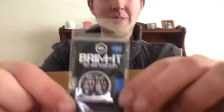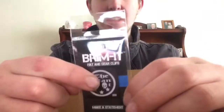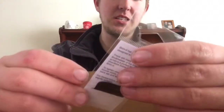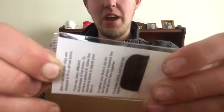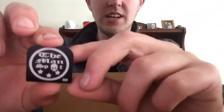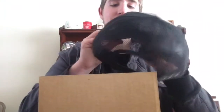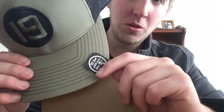What else we got? Oh, brim it. You guys may not know — people put stuff on their hat brims like badges and fishing hooks. It's something people do a lot. This Man Spot logo goes on the new hat. It feels nice, the hat feels very nice. You can put it on different hats. That looks very nice and clean.